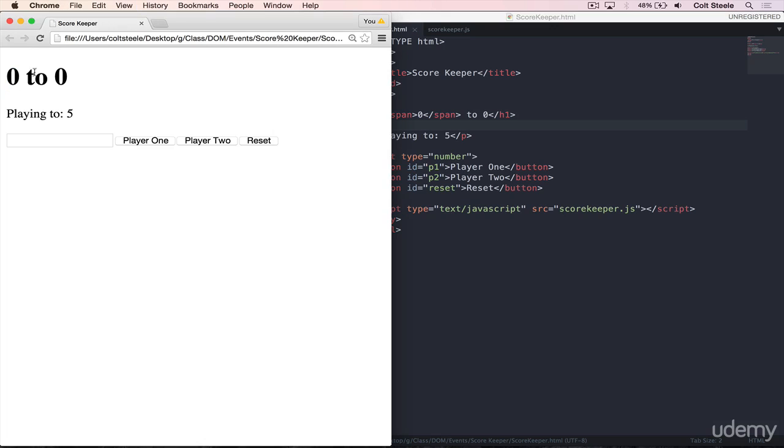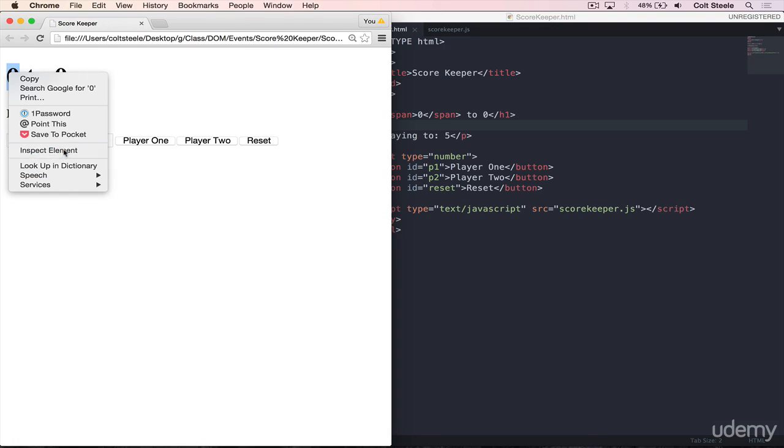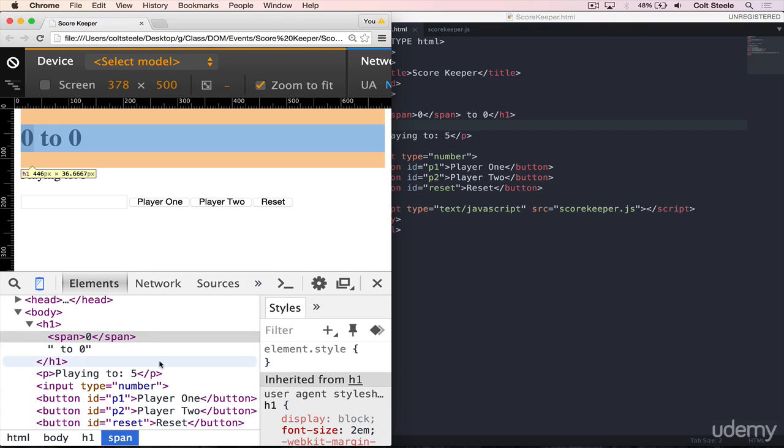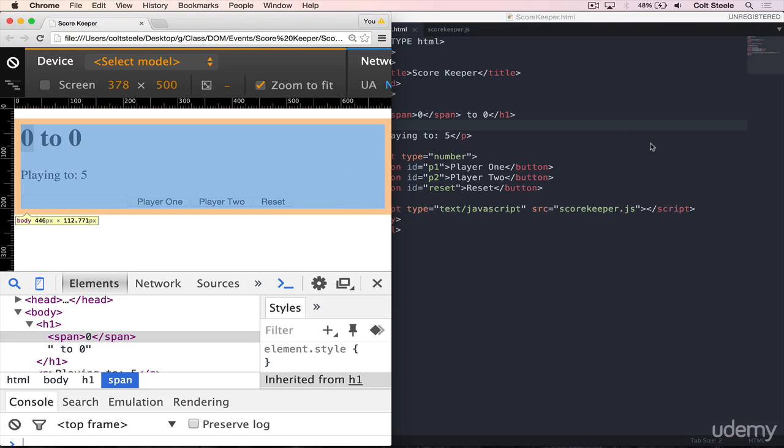So what that means is we can now, if I inspect this, nothing looks like it changes, and that's the point of a span. It's just a non-intrusive, if you will, way to wrap something with some tag that you can then use later or style differently or select with JavaScript, which is exactly what we'll do. If we look, we have our h1, but right here we now have a special span wrapping that number. So if we select that span and change that span only, we'll still have the TO and our spacing correctly and the other score. So we want to select that span.